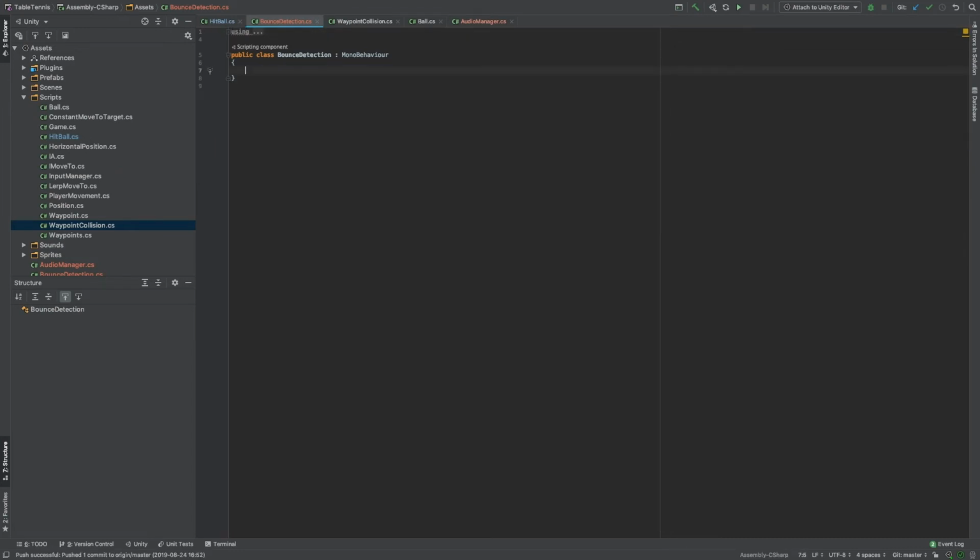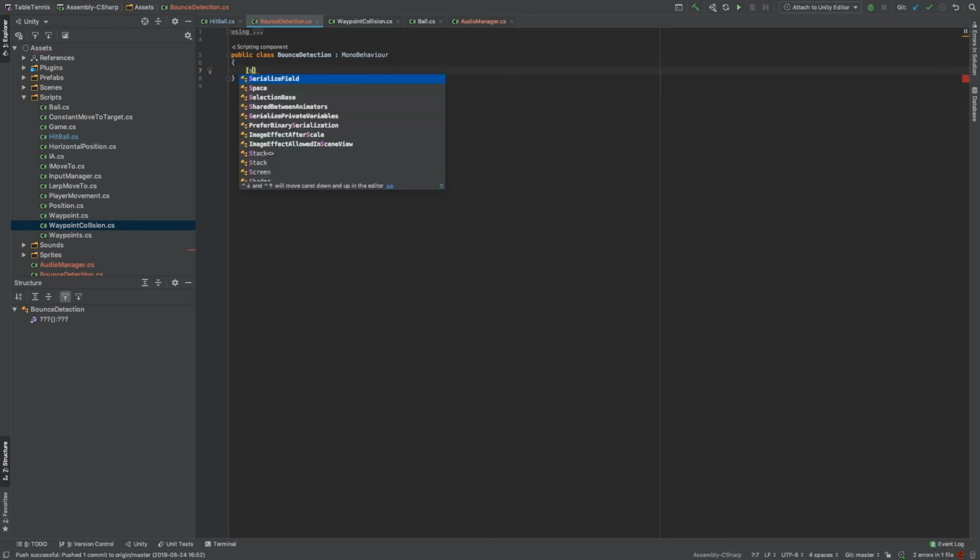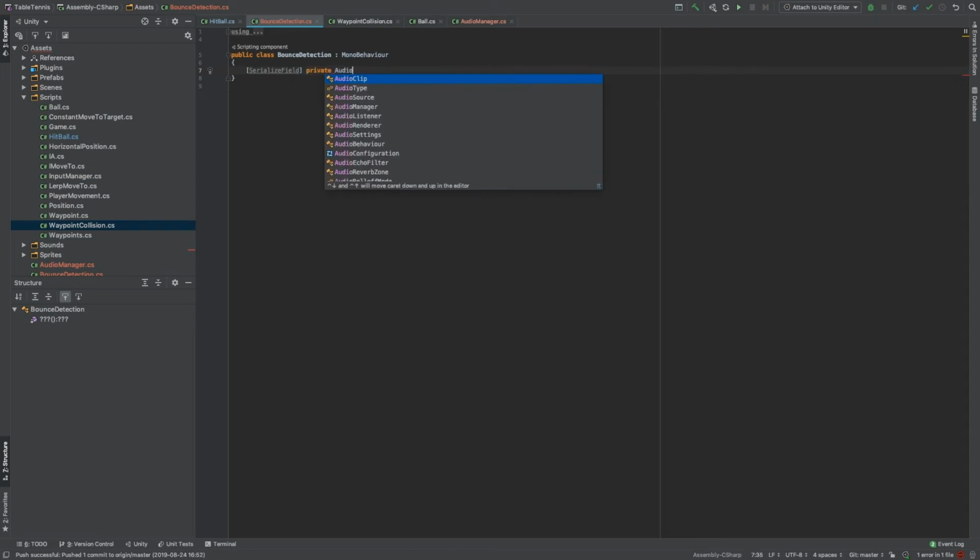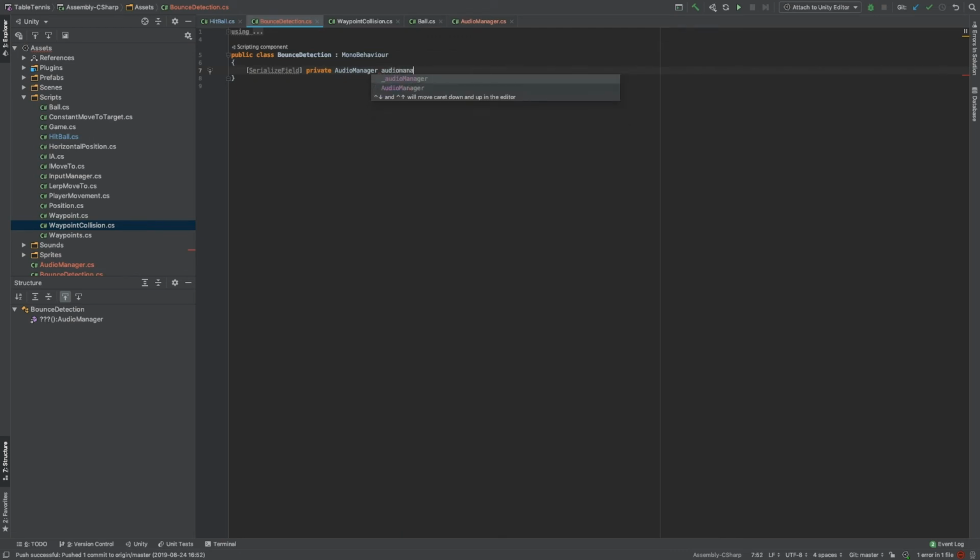And now basically we just need to do the same thing that we did with the hit. So let's add the reference to the audio manager. It's going to be a serialized field, private audio manager, audio manager.